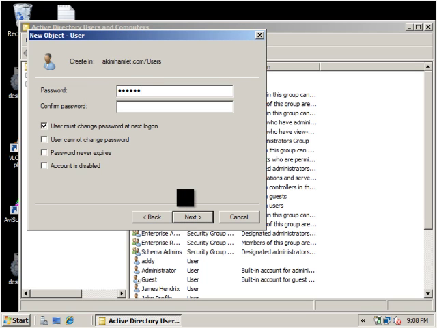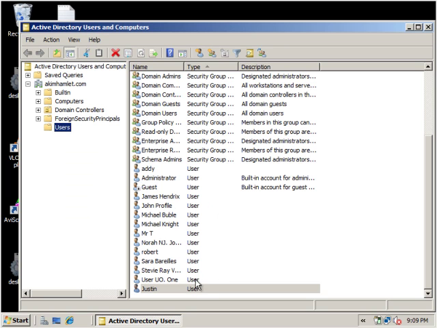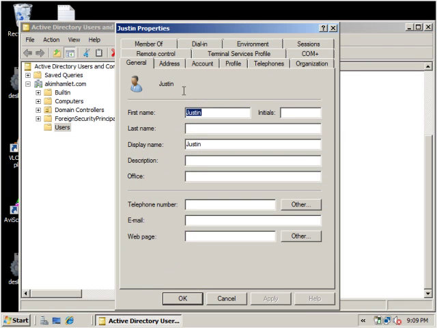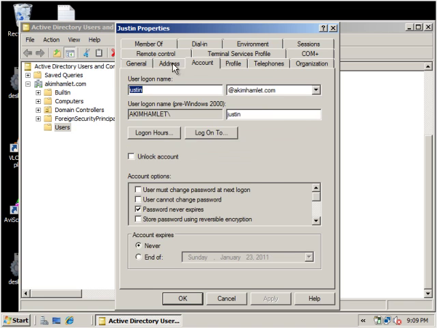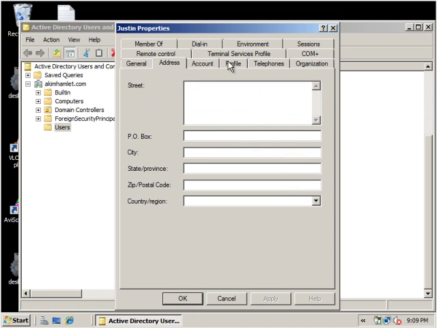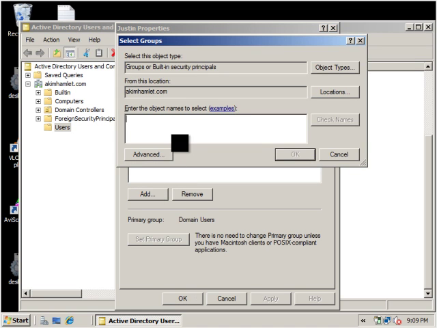Next, you create the password. Alright, the next thing we do is add the user as a member of the head administrator group.